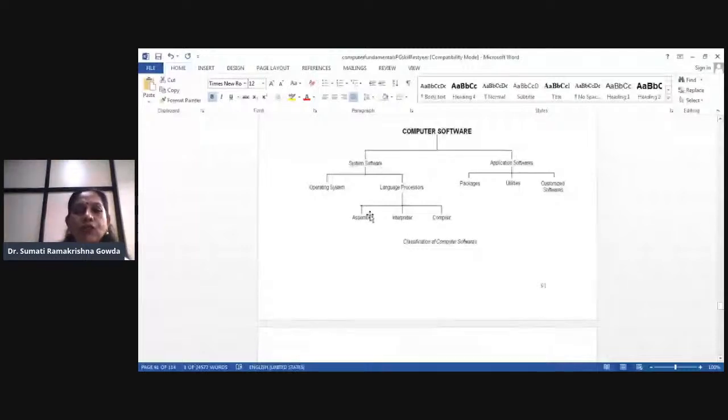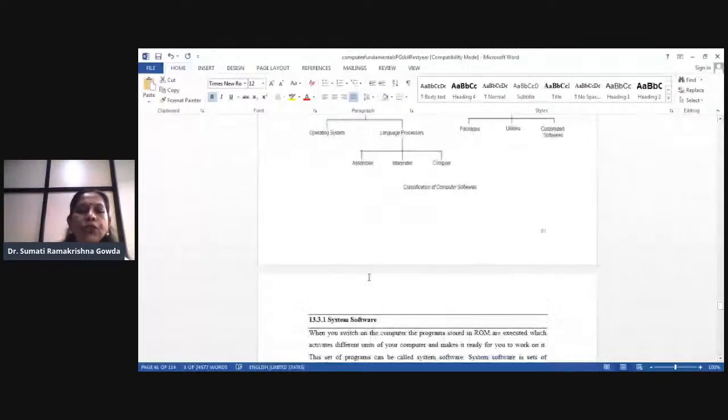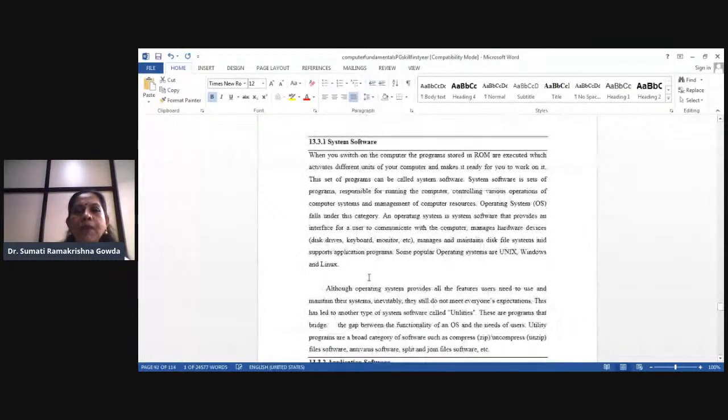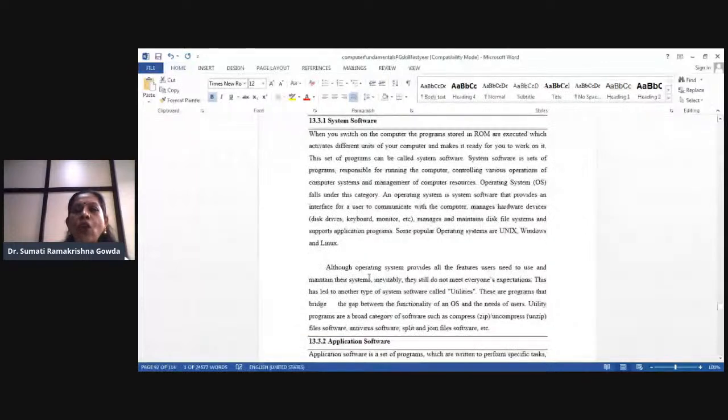What is system software? When you switch on the computer, the programs stored in ROM are executed, which activates different units of your computer and makes it ready for you to work on. This set of programs can be called system software.